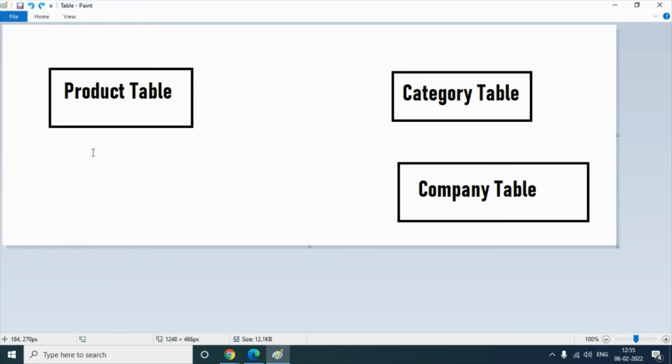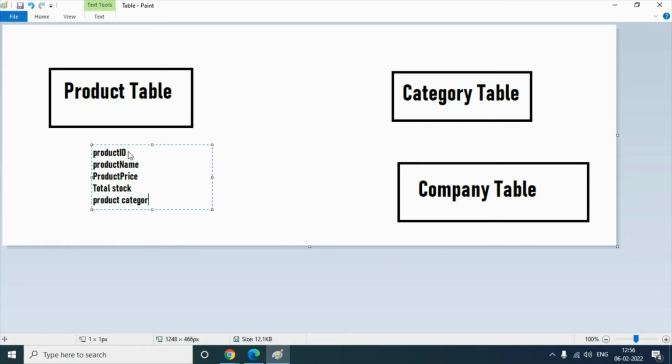In the product table, there should be product ID, then product name, product price, total stock, then product category.